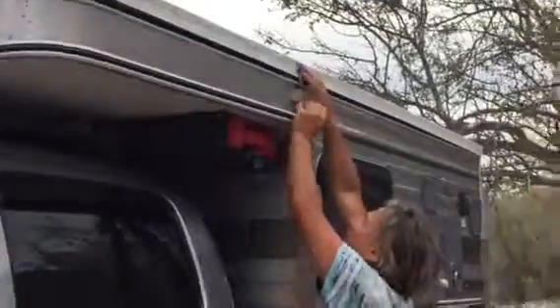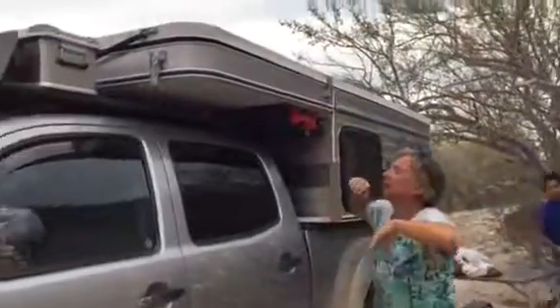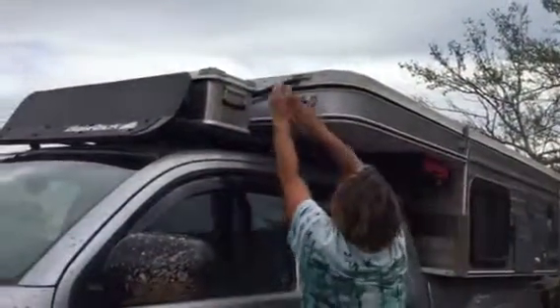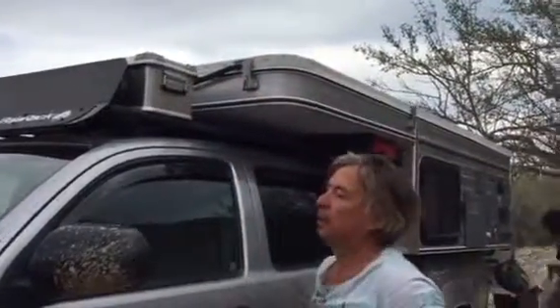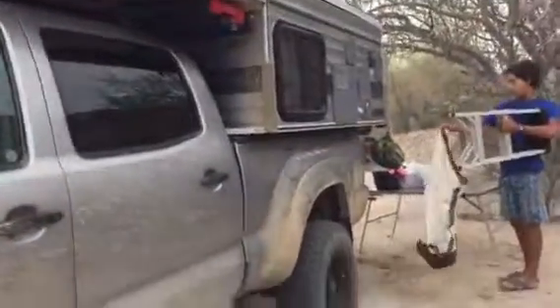I'm the one who goes all the way around the whole camper at the end to make sure that the aluminum box — we call it the aloe box — is shut on both sides, all the latches down. The ammo boxes, as we call them, which are the ammunition boxes, are both locked and secured. And then we have to make sure those latches are on.